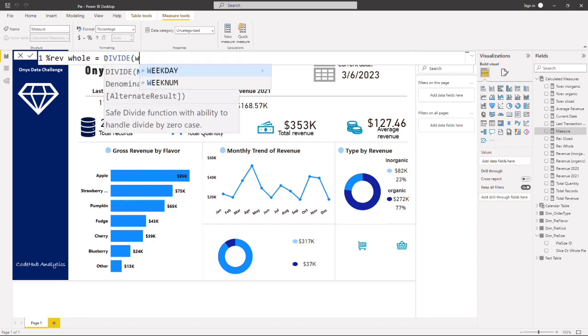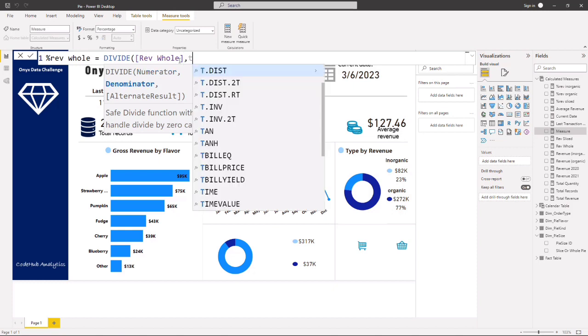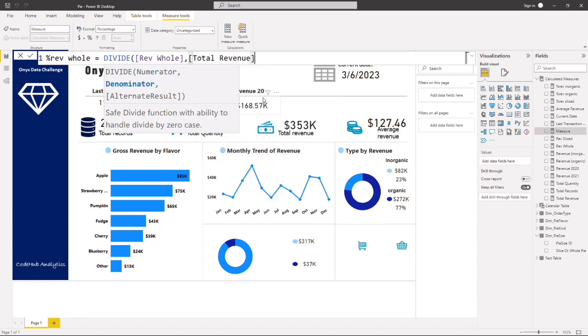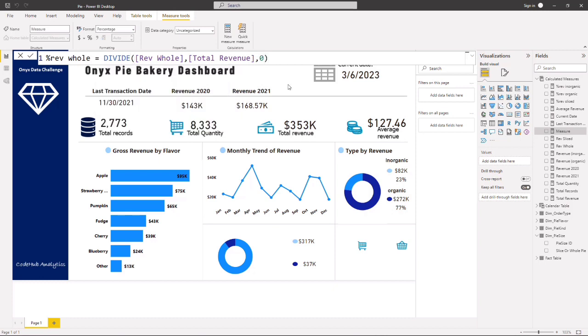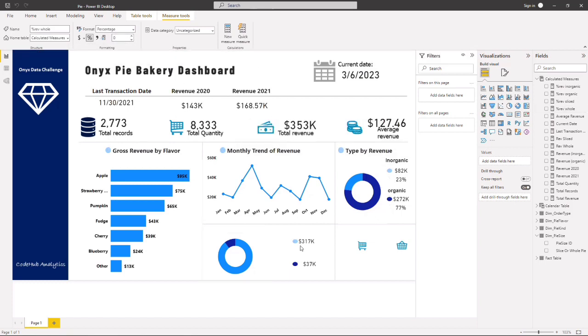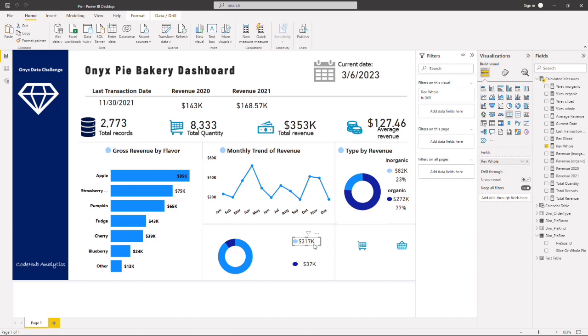So whole by the total revenue. Okay, then alternate result is 0. So let's enter, then go ahead and convert this to percentage. Okay, no decimal. Very good.